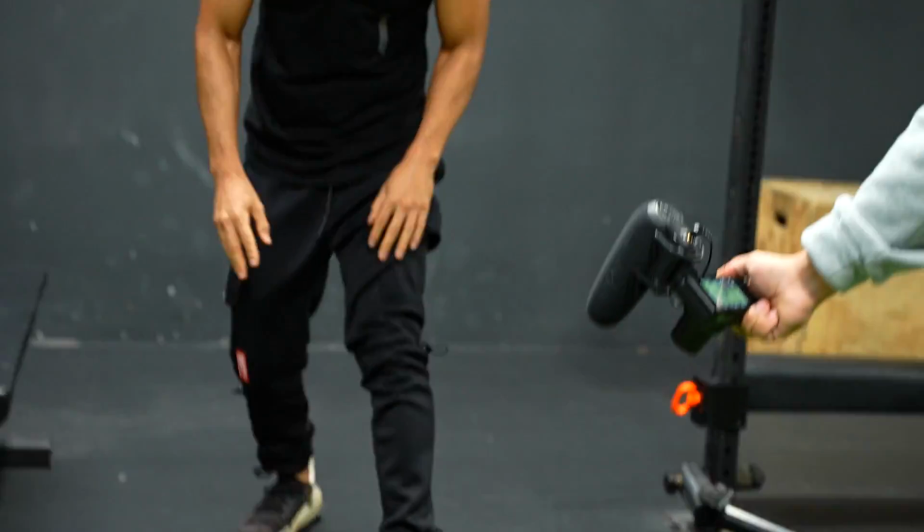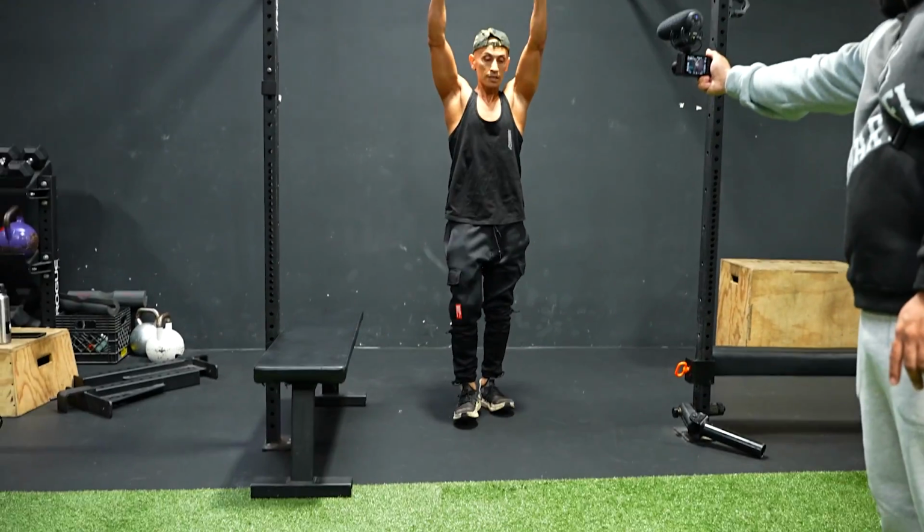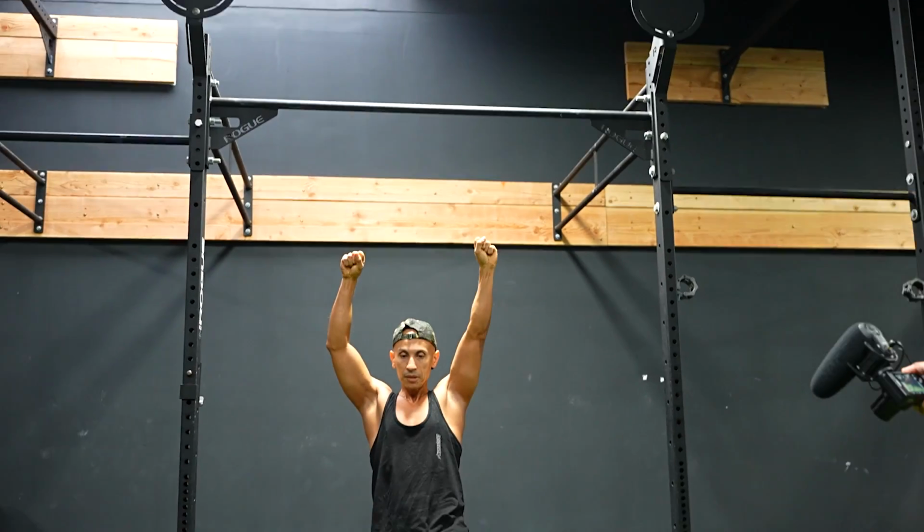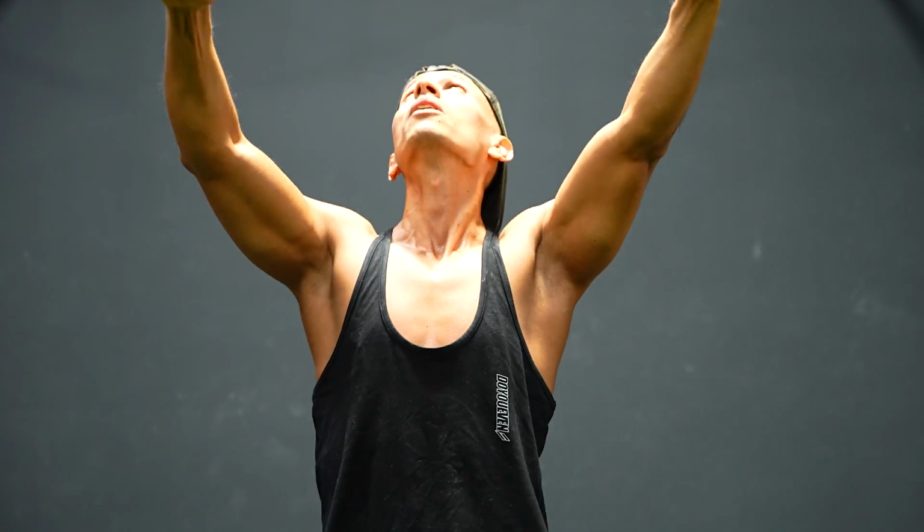I'm gonna pretend I wanna touch this with my feet. Obviously I won't, but I'm gonna reach out to try to touch it. The moment I'm here, my body's naturally gonna wanna recoil back, and you're gonna use that force to get you up higher. So your body naturally wants to retract, but you're gonna use it, and you're gonna bring your knees to your chest to go even higher. That'll allow you to get even higher so you can just dip up from that position. Let me show you how it looks.